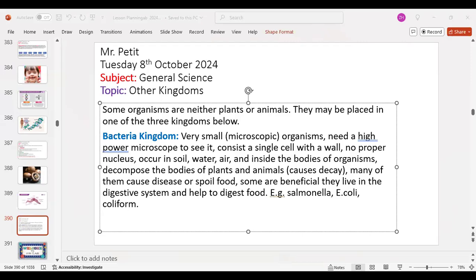Excuse me, Mr. Petit. Have you ever looked inside a microscope before? I believe so. I can't remember. I probably have. When I looked through a microscope, it left a ring around my eye. He's trying to see the inside. In general science, my teacher had us look at cockroach legs.